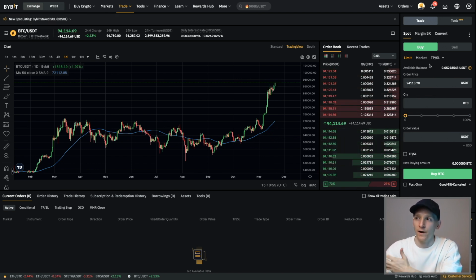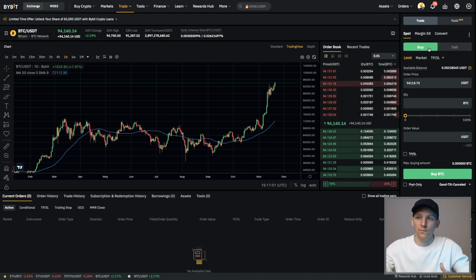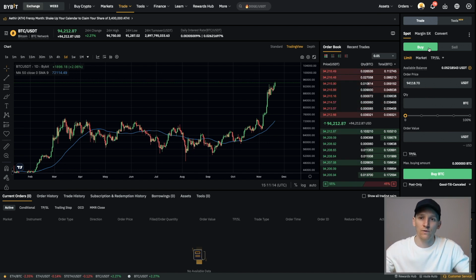And then we can input our orders right here with the buy and sell buttons, and we can choose the exact amounts. So what we want to do is make sure that we're trading the pair that is appropriate for us. So if you've deposited some euros onto the platform or some dollars or anything else, you want to make sure that you're trading that against the crypto that you want to trade.